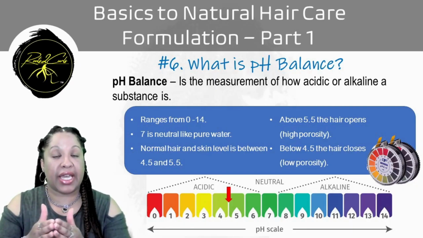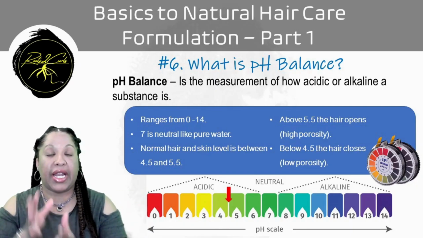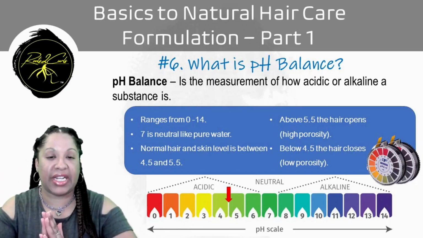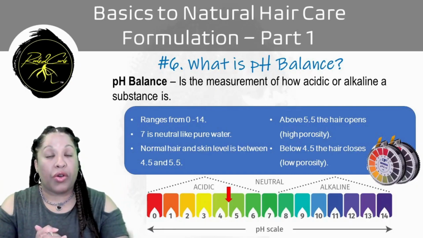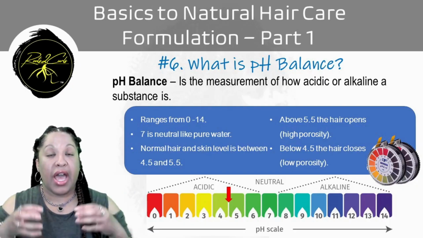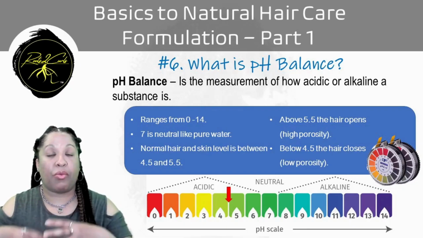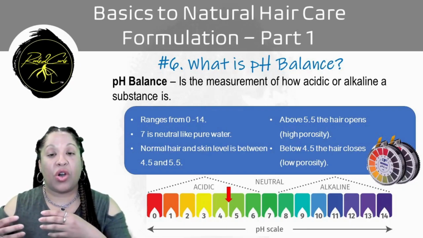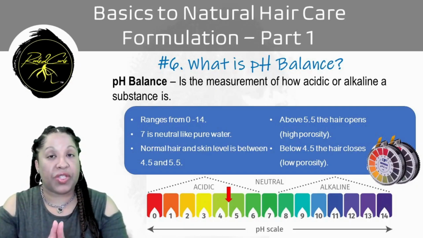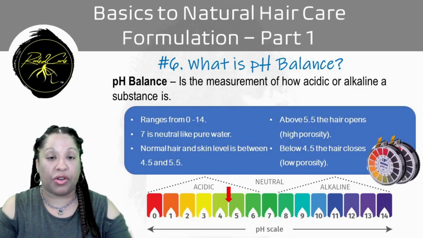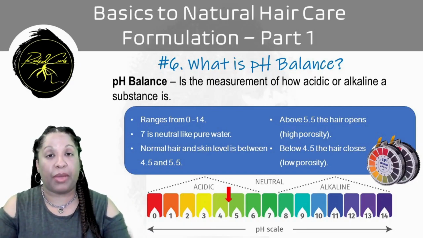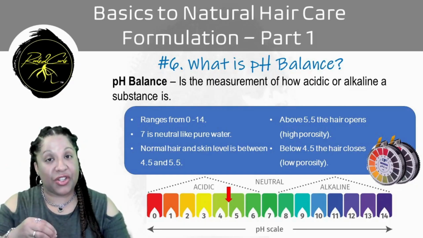Again, dryness is in that case where no moisture can penetrate and help give the hair strand the moisture and nourishment that it needs. So when you are creating products, just real quick, there is a way to make sure that your products have the right pH balance, and there are what are called pH balance strips. Right there is a picture of a color wheel. You can purchase those from Amazon, or the store where you purchase some of your ingredients to make your natural hair care products. Sometimes they will offer a pH balance tester or strip.